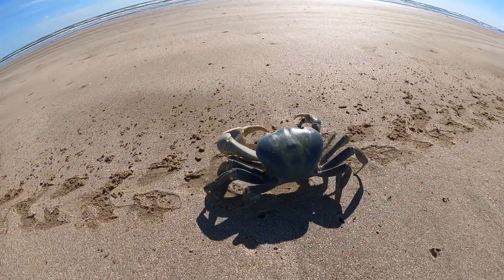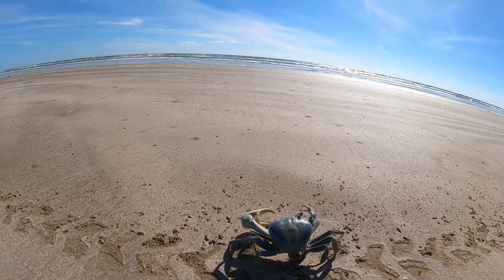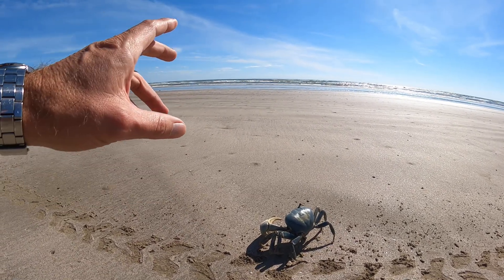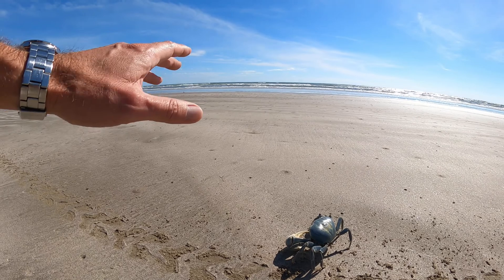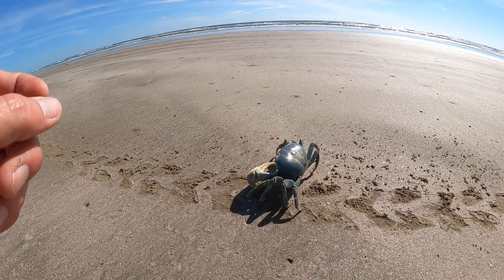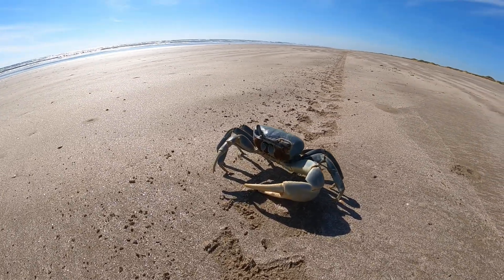Whenever the female brings down the eggs, they actually have 300,000 to 700,000 eggs whenever they spawn — that is amazing. They spawn them out into the water. And why do they have so many? Well, very few of these actually survive and make it to adulthood. The ocean currents carry them around until they get to another beach, and it takes about a month for these eggs to turn into looking like little crabs. Then the life cycle starts all over again.